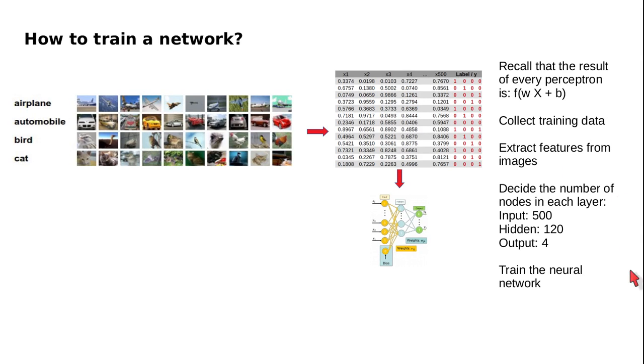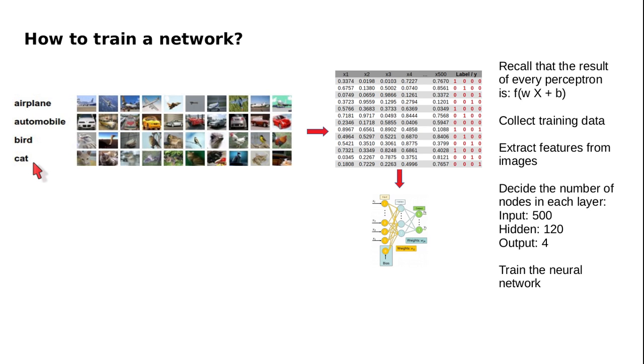Now, before we discuss the training algorithm proper, let's examine what would happen if the task at hand becomes a little bit more complicated. For instance, let's say the goal of the network now is not to recognize 2 objects in an image, but to recognize 4 objects in an image. So the task now becomes, given an input image, determine if the input image contains an airplane, an automobile, a bird or a cat.